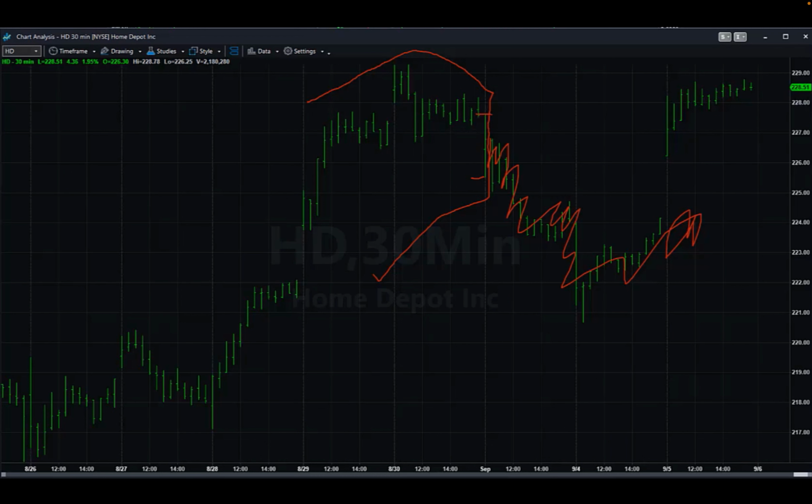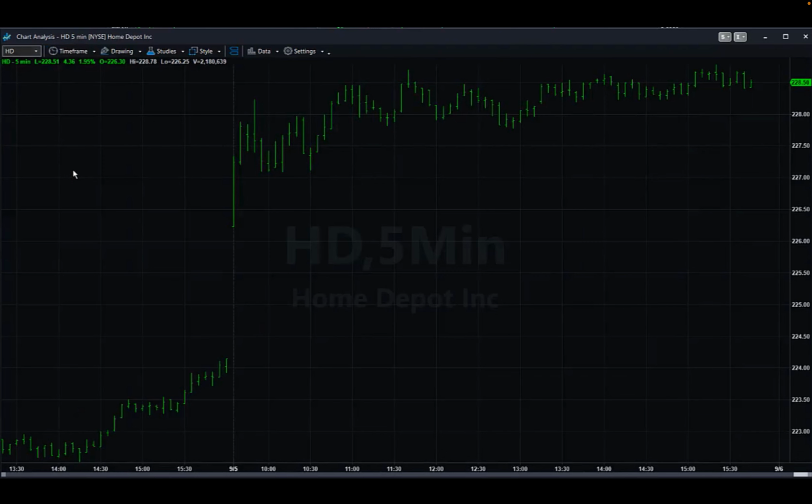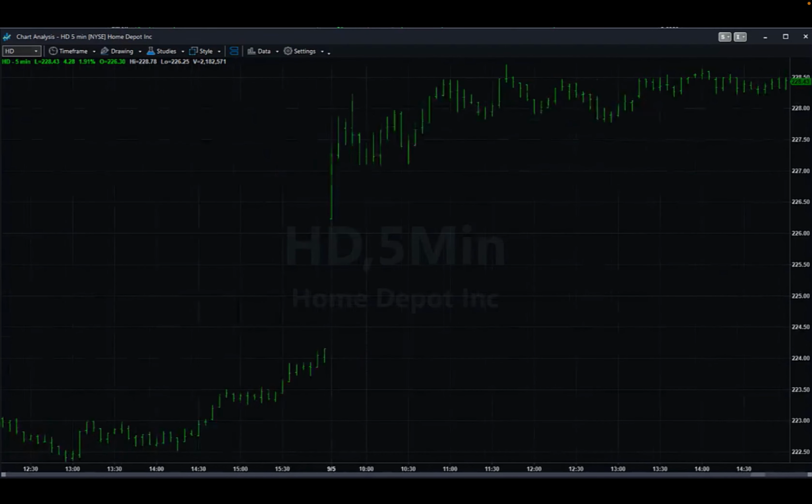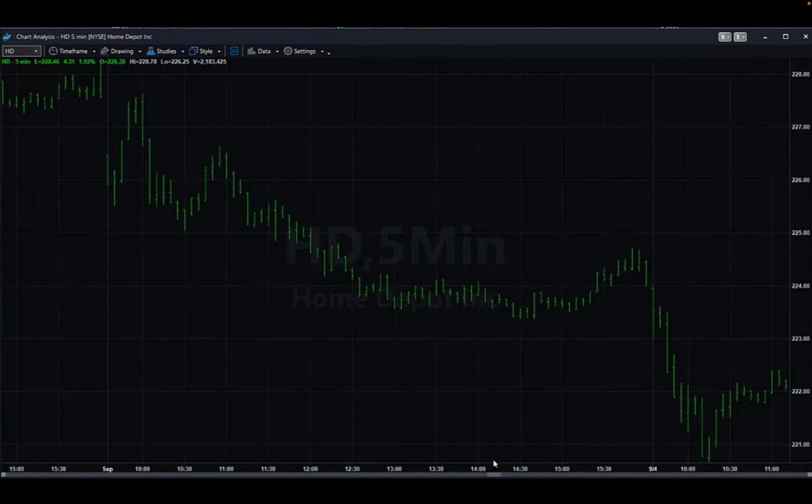So what I have to do is go down to the 5-minute, a smaller time frame of the same chart, and look exactly at that point in time. As we were at before, let's find it. Okay, right here, where we had those lines on before. It gapped down, it went up, it came back, it went sideways, and then right here at this point is when we see it starting to break down. And it broke out of that channel.